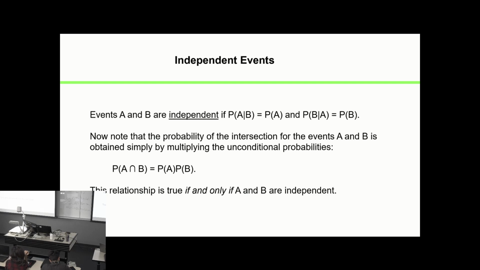And when you've got independent events, for example, the probability of B given A is just going to be the probability of B. We get this simple multiplication rule that we can get the intersection of the two independent events by simply multiplying their two unconditional probabilities. Now, here's what to watch for. Lots of people do this automatically, even when the events are not independent.